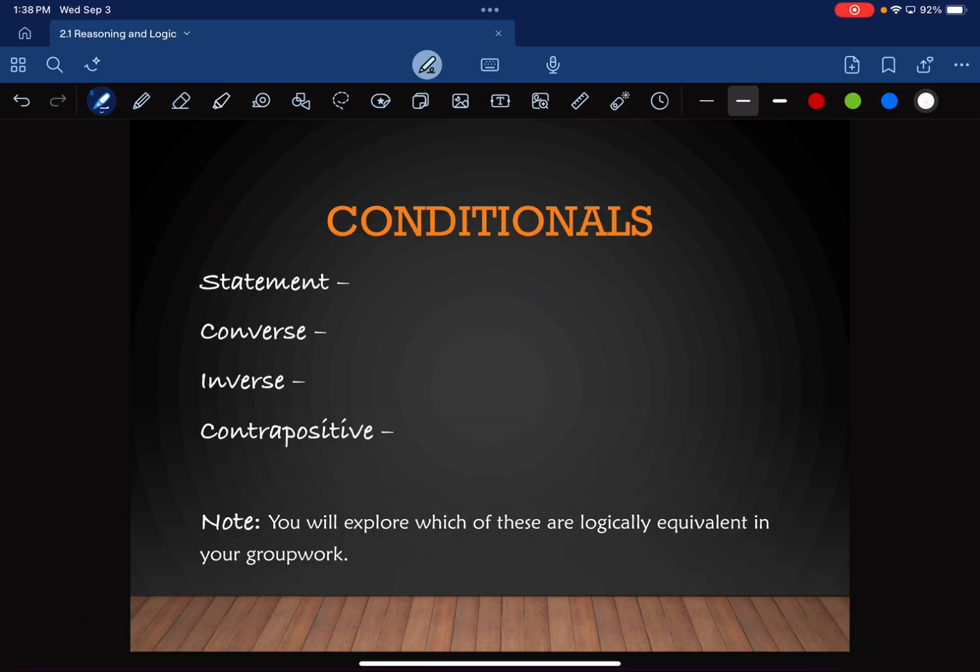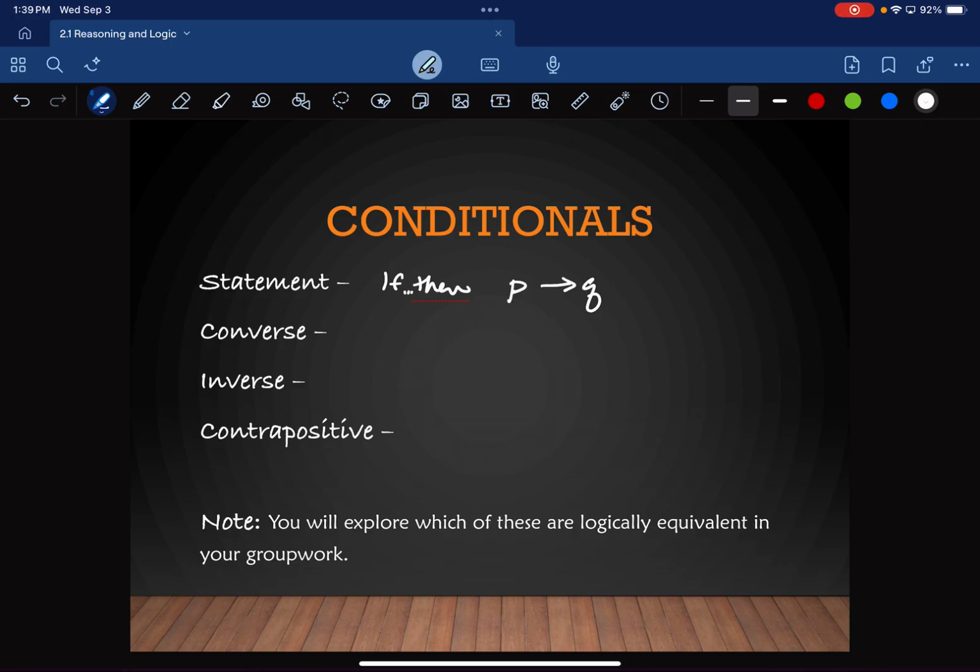All right, our last piece of information in this section are adjustments that we make to implications when we change their order around. So implications are conditionals. Our original statement is an if-then statement, okay? So it goes if, then, right? This is what it does. And we write it as P implies Q like this. Okay, so that's just the statements we've been working with already.